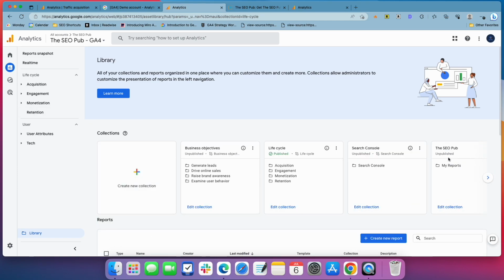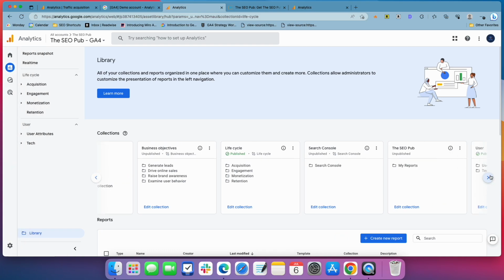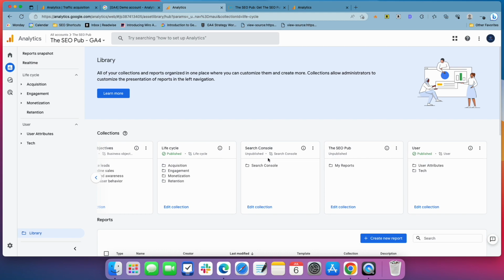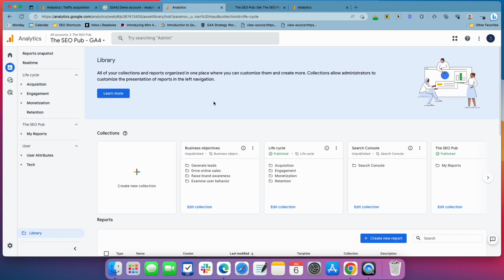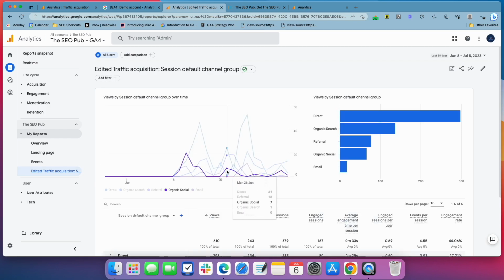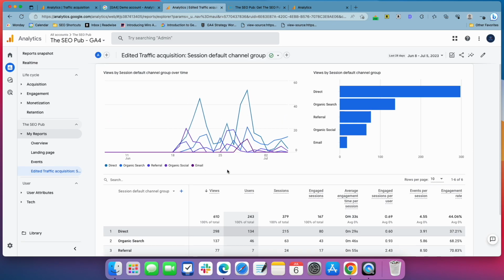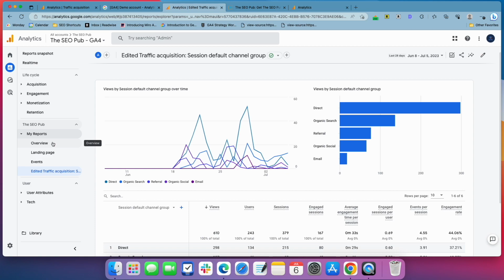and now I have this collection that I created, but it still doesn't show up under reports. The other thing you have to do, you notice that some of these say published. You have to publish this collection. So you hit publish. And when we refresh the page, then we see our collection there. And if I go take a look at that under my reports now, here's our report we created, right there.